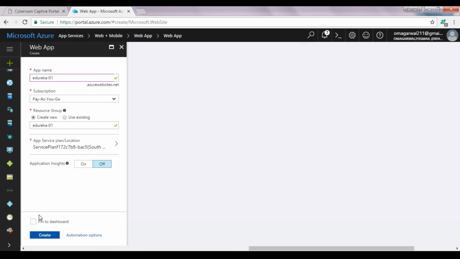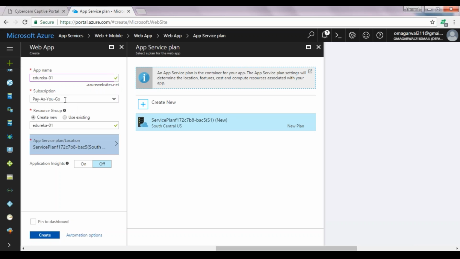So it says everything is fine. This subscription is pay as you go. Resource group is something which you can create or you can use an existing one. A resource group is a group of all the resources, right? So we'll be creating a storage account, a database account, and an app service, and all of this will come under one group. It can be clubbed in one group, and it will be called a resource group.